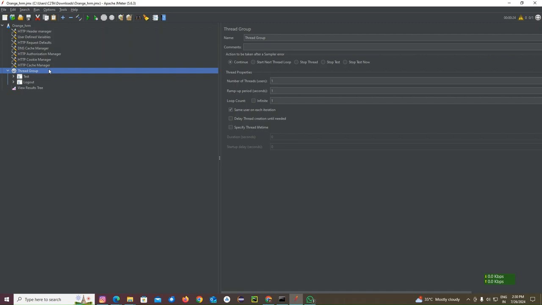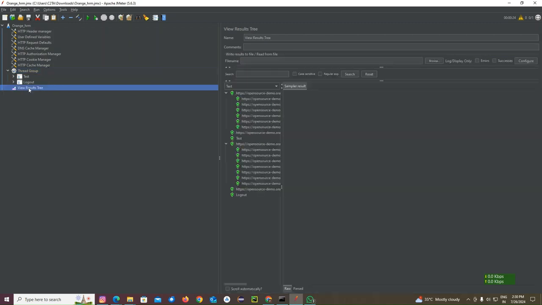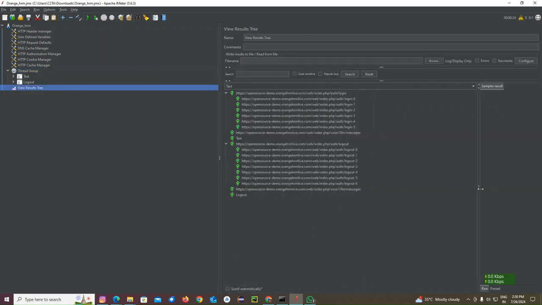In one of my applications, product owners asked me to take critical scenarios and test with 50 users first, then 100 users, slowly 200 users. Slowly we increased and checked.